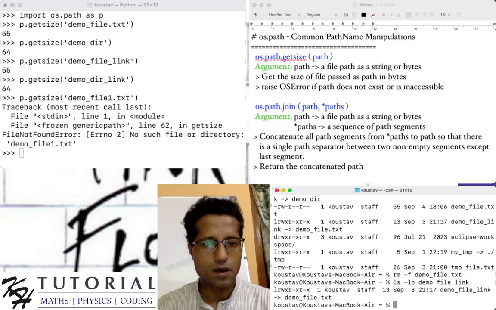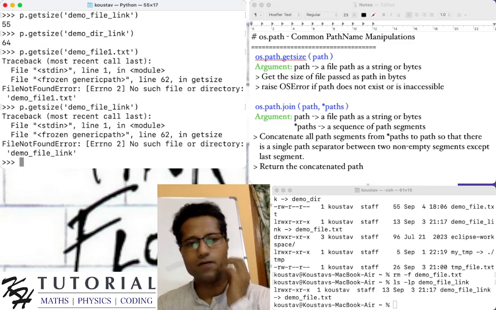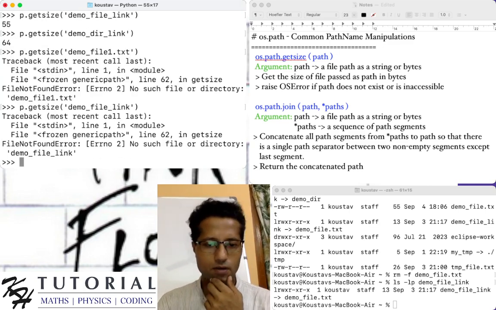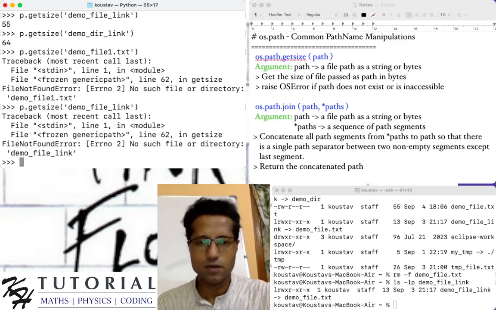Let me see what get size returns if I pass the broken link as the path. So demo_file_link, it is giving file not found error. Obviously the actual file which the symbolic link is pointing to does not exist anymore, as I just removed it.